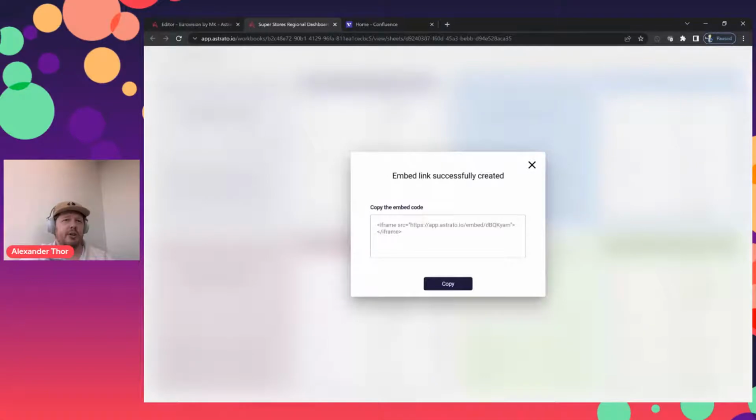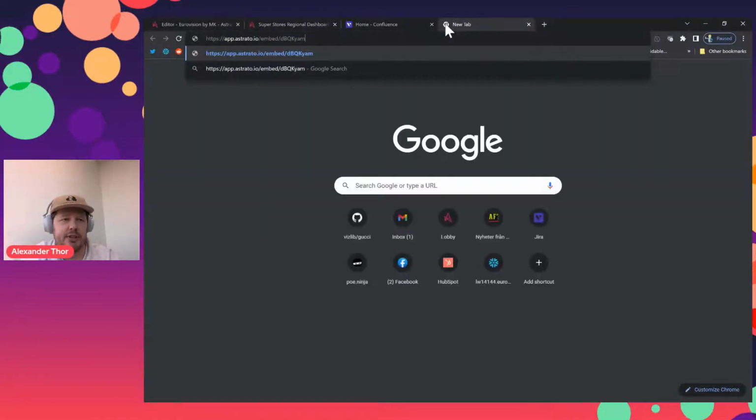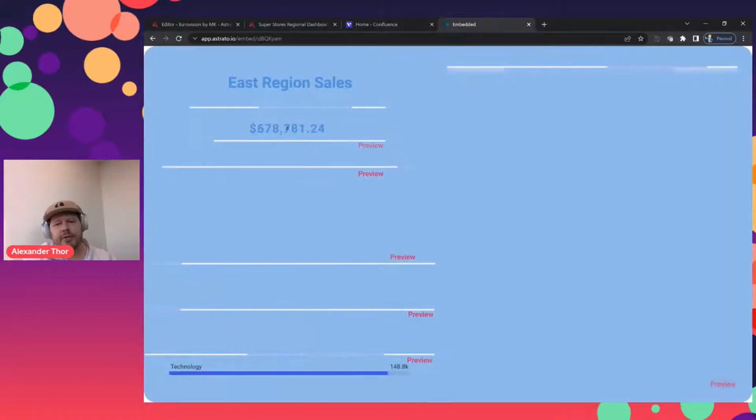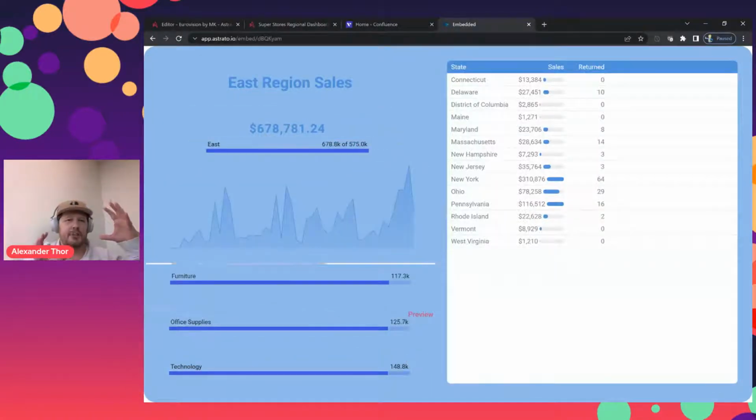Either I can copy the embed code straight away if I just want to put it on a website somewhere, or share it in a blog post, or somewhere else, or I can take this little URL here. And of course, I can just paste it into my browser, and it will be instantly available for me to view. And the beauty of this is when you can take a lot of these different objects and assemble them together, you can almost build small little micro UIs, and then you can take these UIs and stick them somewhere else.